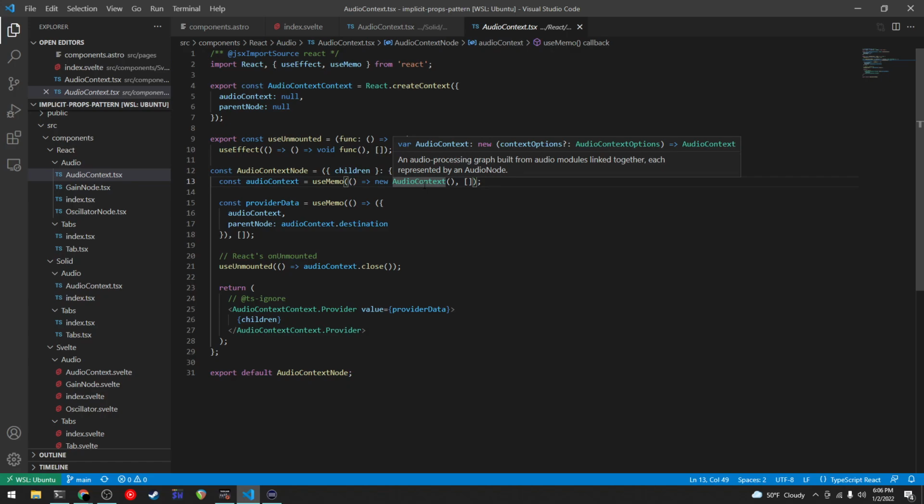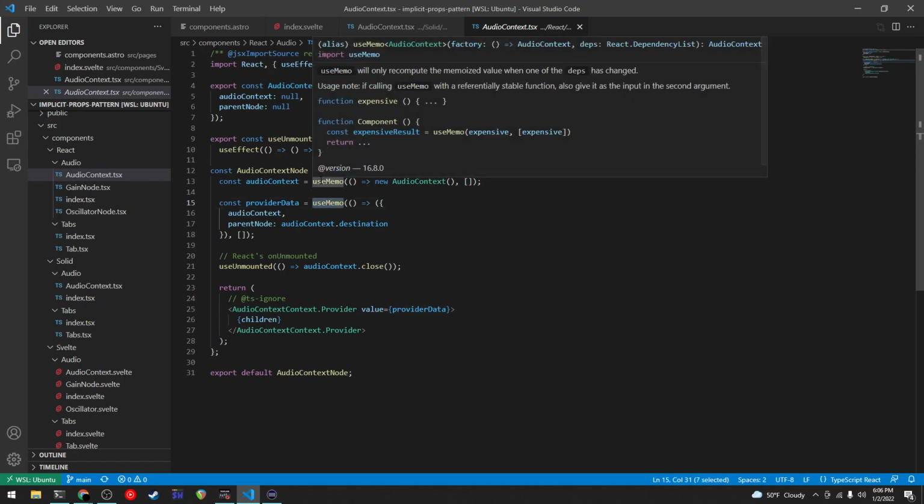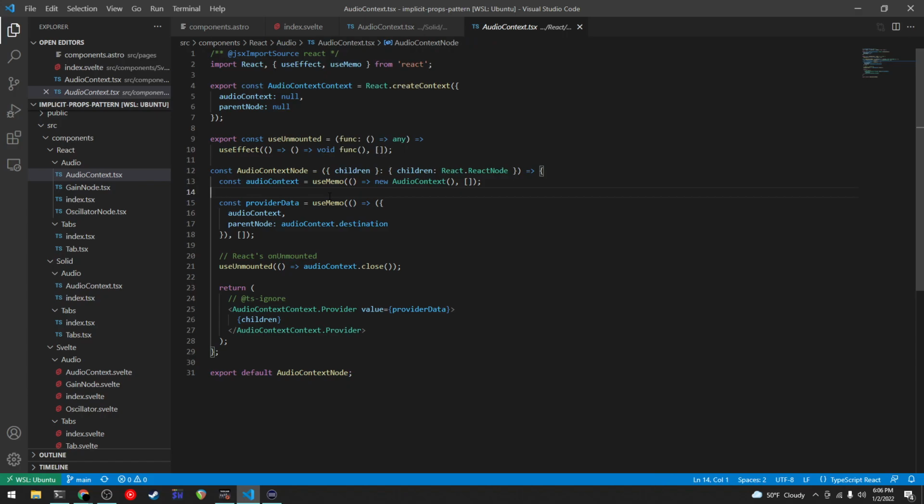You could have used useRef or useState for this. Those are just a bit more in terms of what you're writing, so I decided to use useMemo. This is just a performance thing with provider data. But I'm going to talk a second about why you're going to see useMemo a lot in the coming components, and it's for a very good reason.